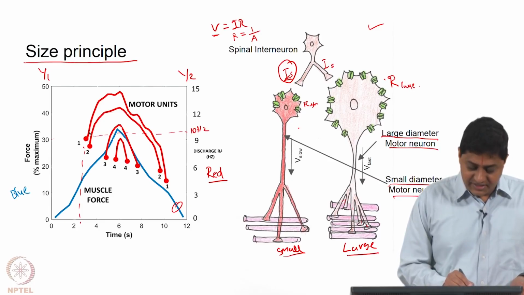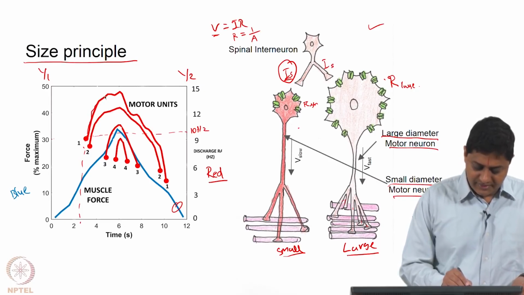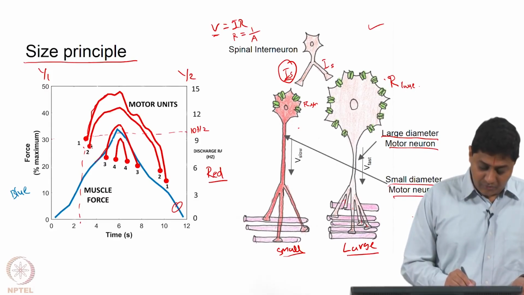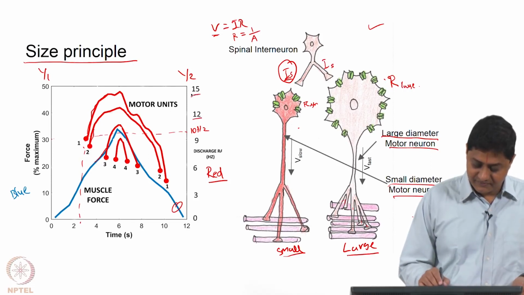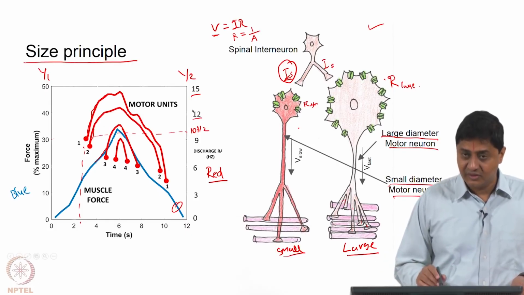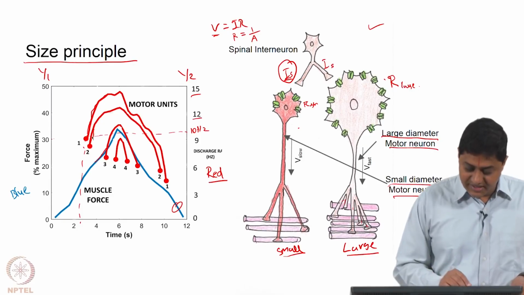I keep increasing this value, right, and that causes an increase in force, and I recruit one more motor unit and I keep increasing the discharge rate. So, for the red we will have to see the right hand side scale, y2 scale, is it not. So, the discharge rate keeps increasing for these two motor units. As these two motor units' discharge rates keep increasing, the force seems to increase.